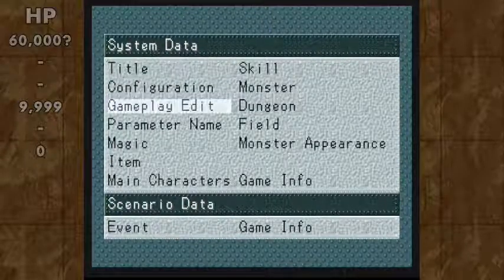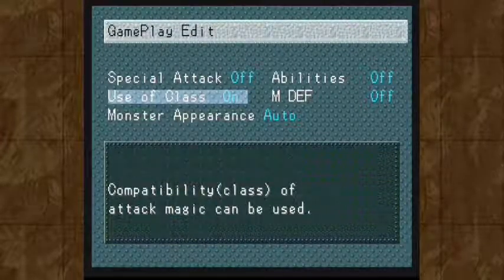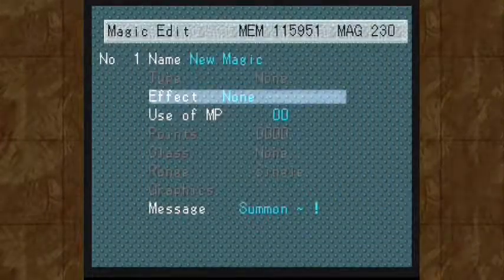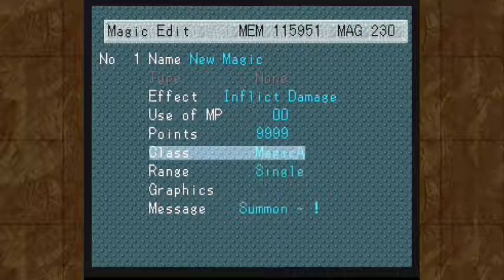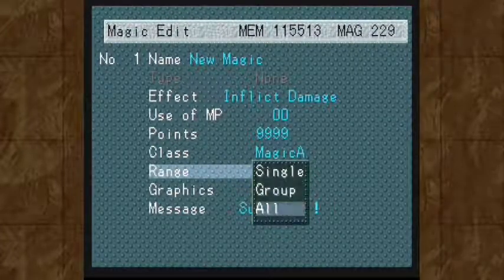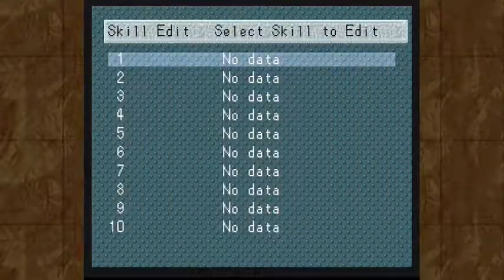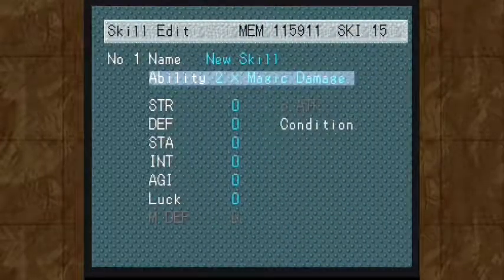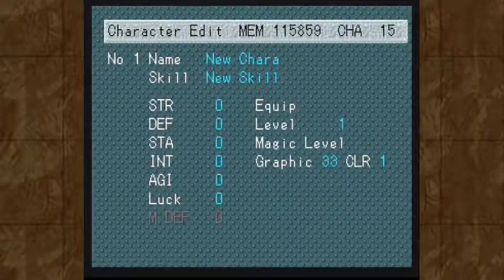Here's how that's done. First, go to the gameplay edit and make sure use of class and abilities are both turned on. Then, create a spell that causes 9,999 points of damage and give it some sort of elemental property. To increase our chances, we'll make the spell target all enemies. After that, create a skill that has the 2 times magic damage ability. As a reminder, skills are basically job classes. Make sure you give the skill and magic spell to one of your party members.